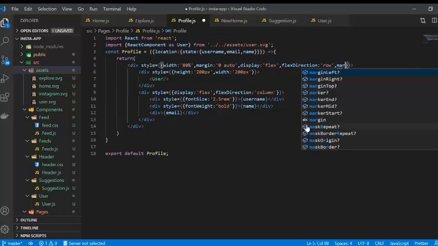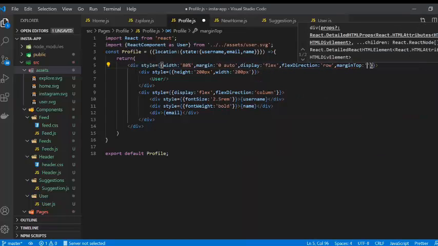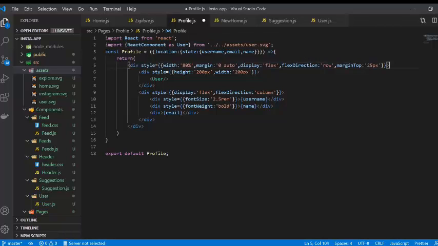So I'm just going to give the margin top to be maybe 25 pixels, and after that what we need, so what we can do here is remove this part and give the width to be 40%, and in here we're going to style our SVG file.